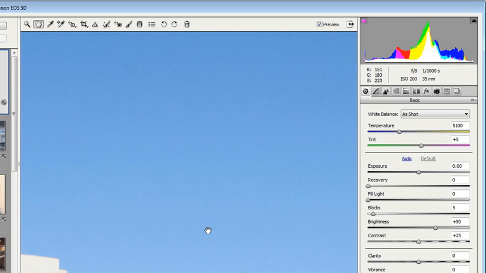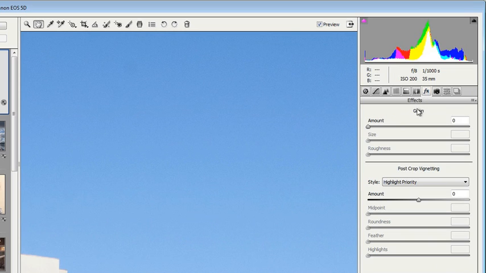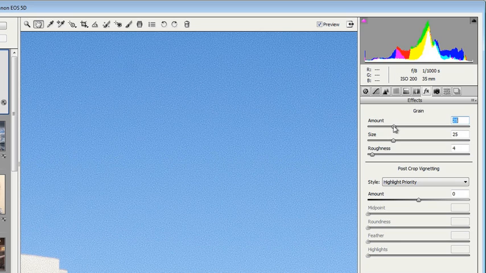But if you want to mimic the effect of shooting on film, we can go over here to this Effects tab, and at the very top we have Grain. Now we've got three sliders, and notice that when amount is set to 0, size and roughness are grayed out. Amount is our volume control, so before we can do anything to these settings, we need to set an amount at a value other than 0. So you can see if I set a value of 25 here, size and roughness are activated.